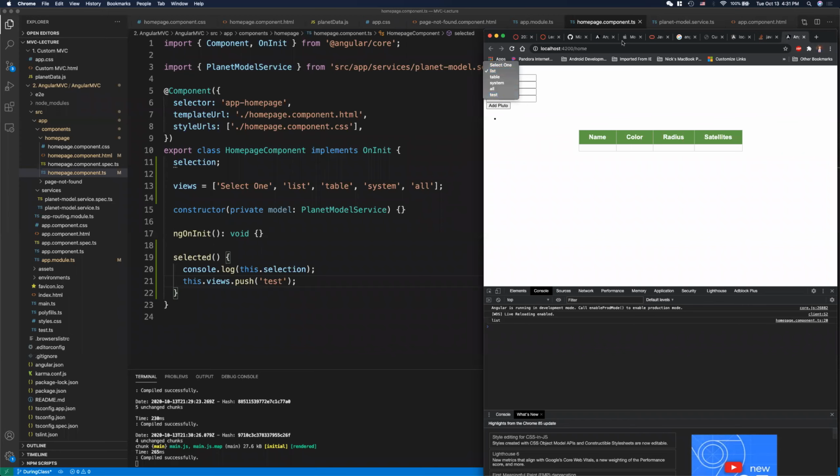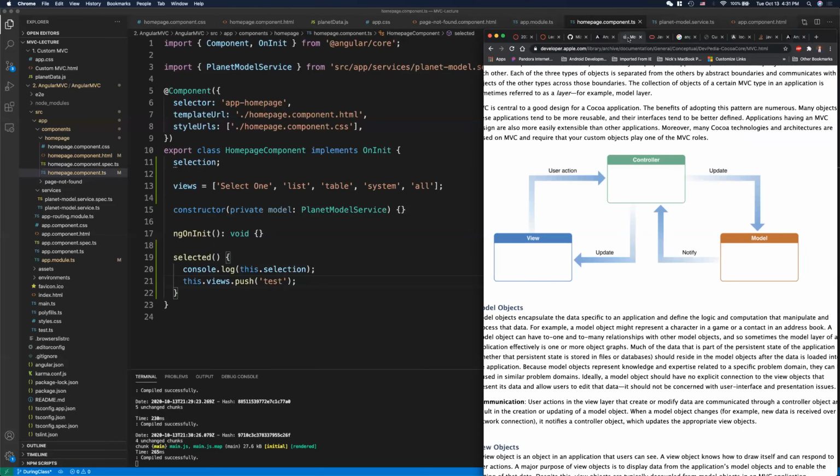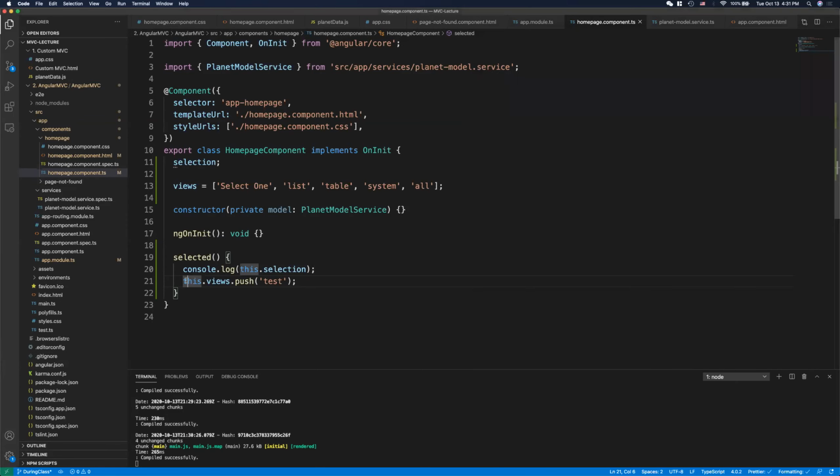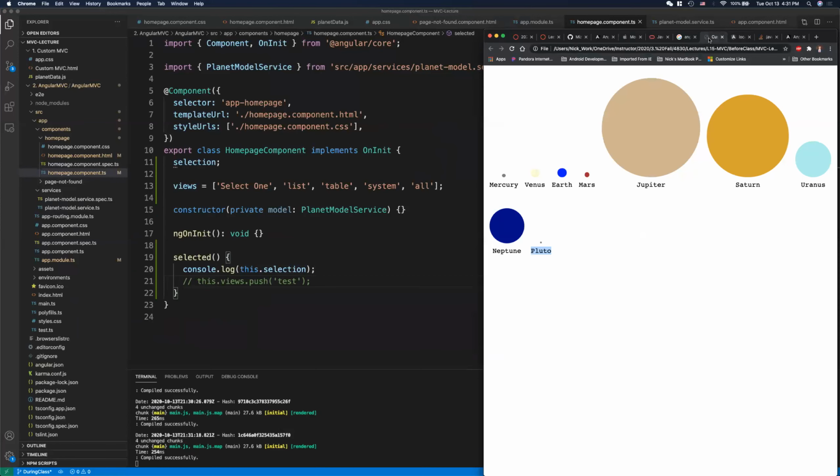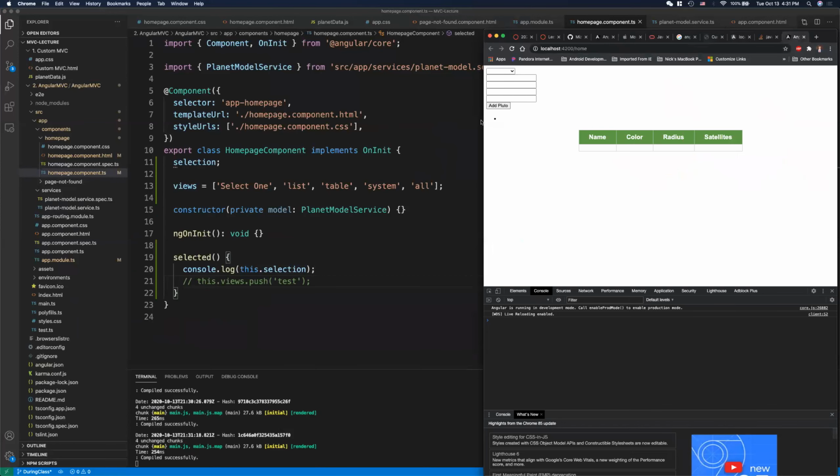Okay, that's what I'm talking about if I come back over here. The view can update the controller. The controller will also update the view. So I do have a true two-way communication. I'm going to comment this out because we don't really need it. I just wanted to show you that it is truly two-way communication. Okay, so this works. Now that I added the import, and now that I have my views, let's keep building.